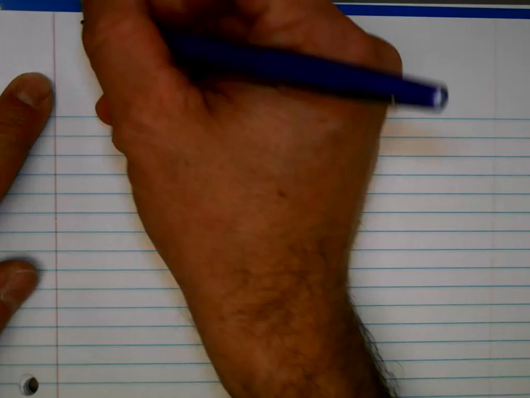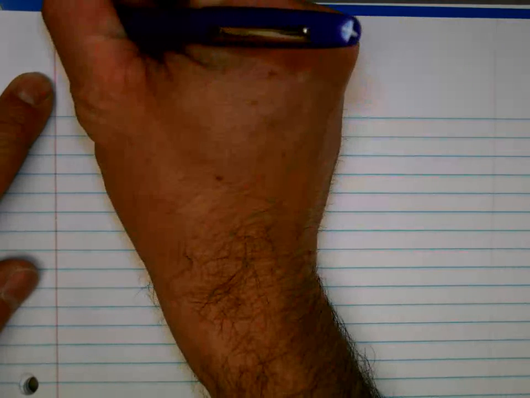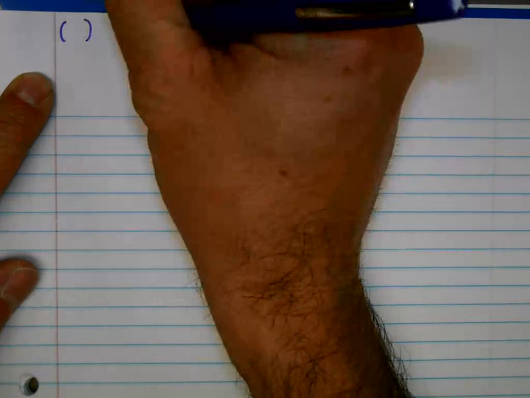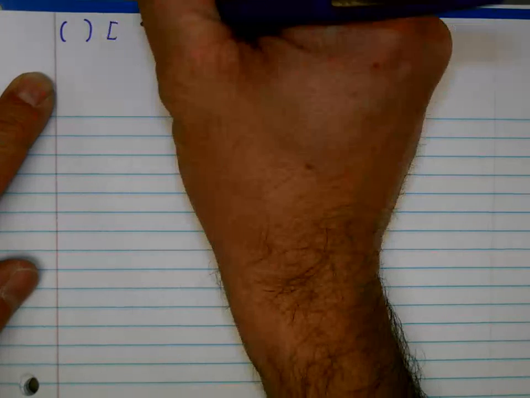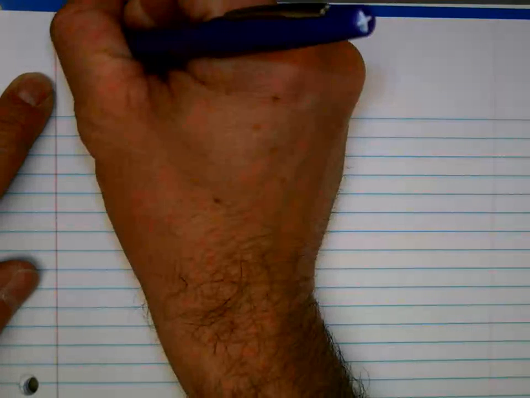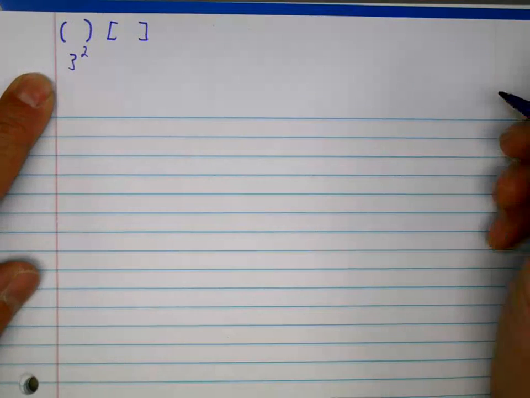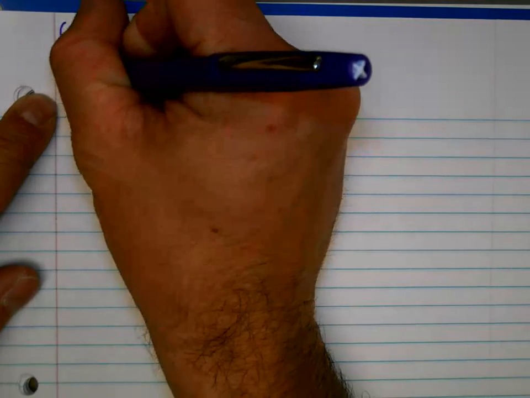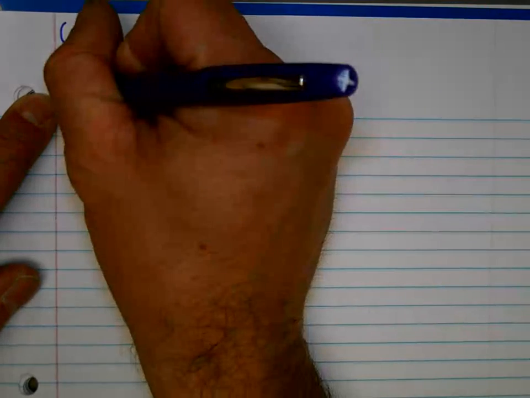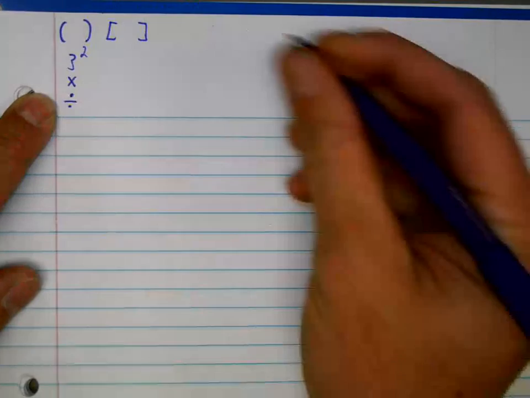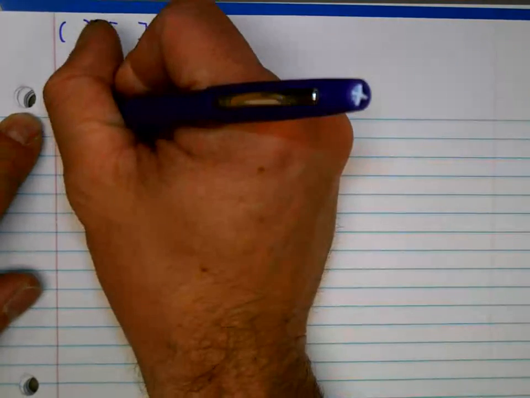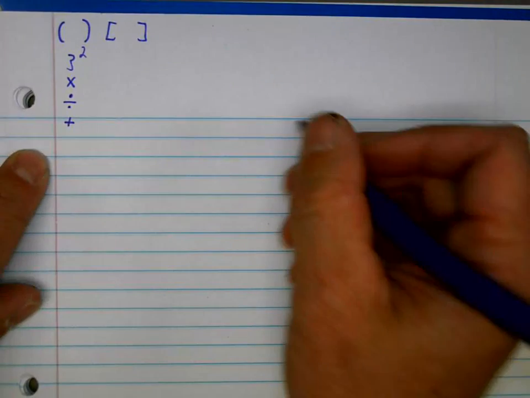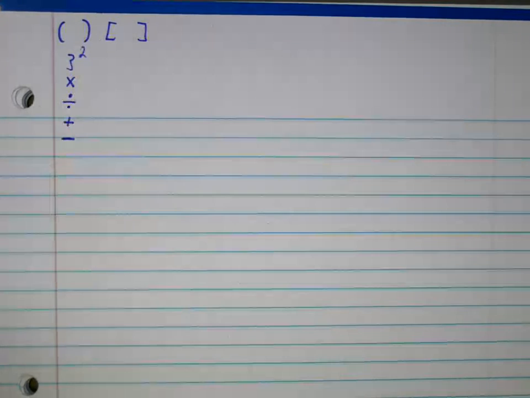So in the top left corner, I'll just write, I know please, that's parentheses, and I know there's also brackets included in that too. Excuse, so I know exponents, we'll do 3 to the second. Please excuse my, so it's multiplication. Dear, let's divide. Aunt, addition. And Sally is subtract.